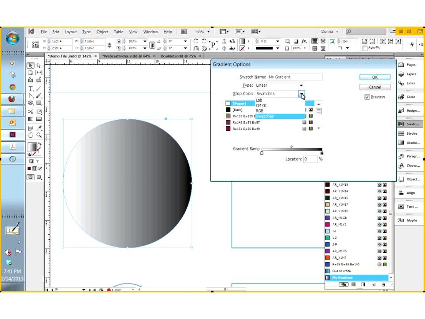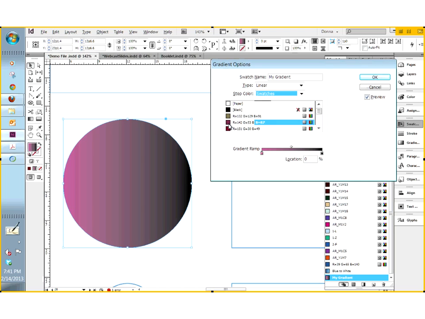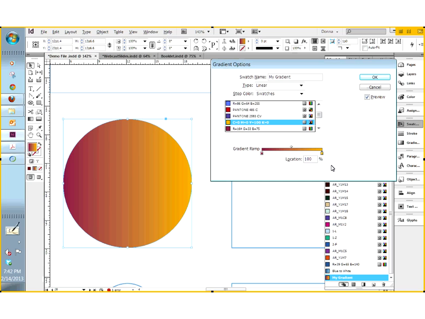And then I can choose how I want to get a color. I could choose to just go in and get CMYK, and I could put in those values or drag those values if I wanted to. Or I can just go ahead and choose my swatches and then choose a particular swatch that I want for that ramp. Let me see if I can find something a little bit lighter. And then I'm going to click on the black one. And in this case, let's make that yellow. Get kind of a setting sun effect.